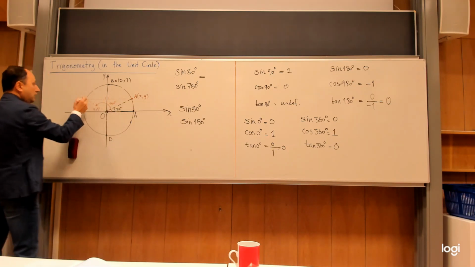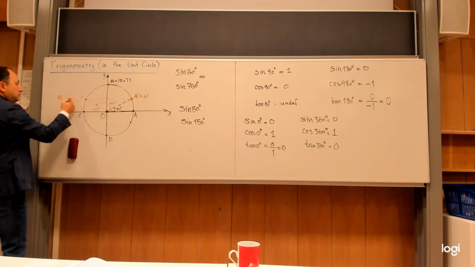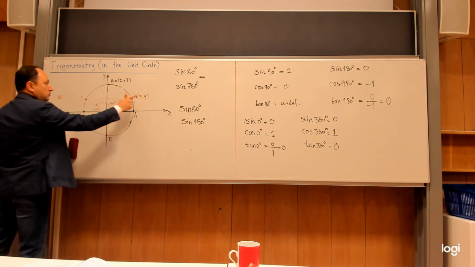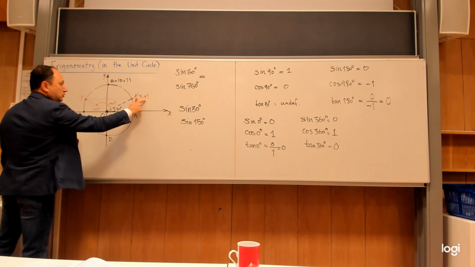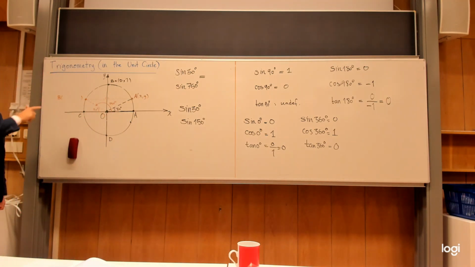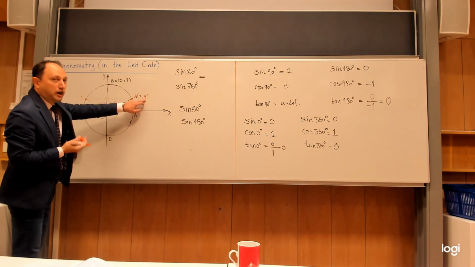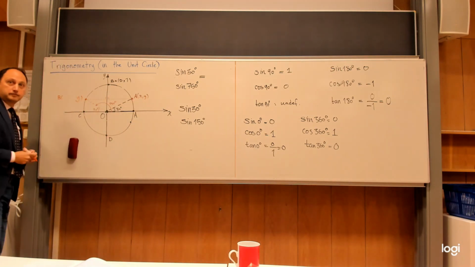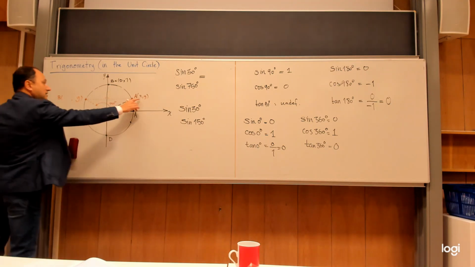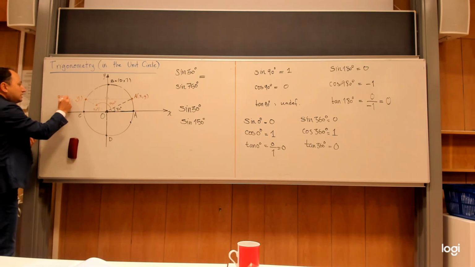Now tell me, if I call this point B, what is the relation between the x coordinate of B and the x coordinate of A? What is the relation between the y coordinate of B and the y coordinate of A? Which ones are the same? Y's are the same. Yes, this is the same height. So if I call this y, even though I don't know what y is exactly, who cares? If this is y, this is also y. But now if that is x, what is this one? Minus x. You see? So that is the only thing that you need to be careful about.